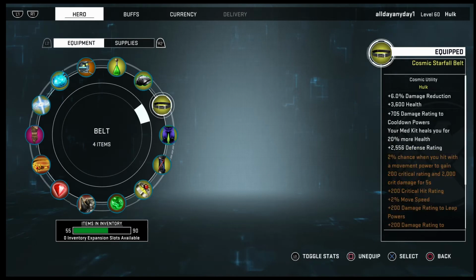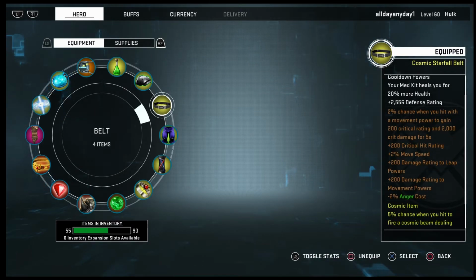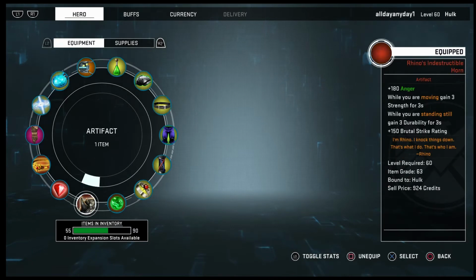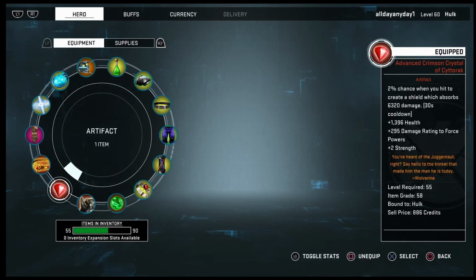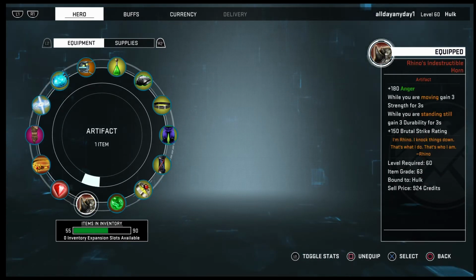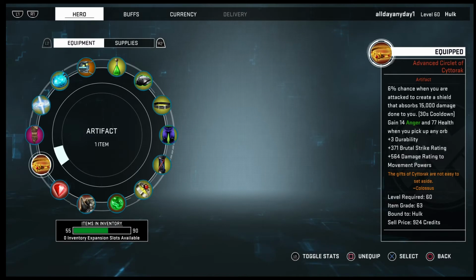Still need to get better gear for my cosmics. So for my utility, the utility I put on him has a 2% chance when you hit with a movement power to gain 200 critical rating and 2000 crit damage for 5 seconds, 200 crit hit rating, 2% movement speed, 200 damage rating to lead powers, 200 damage rating to movement powers, and minus 2% anger cost. And then the next one, I didn't put any mods on these. Doesn't matter. I'm using Rhino's Indestructible Horn, Advanced Crimson Crystal of Sidorak, and Advanced Circlet of Sidorak.